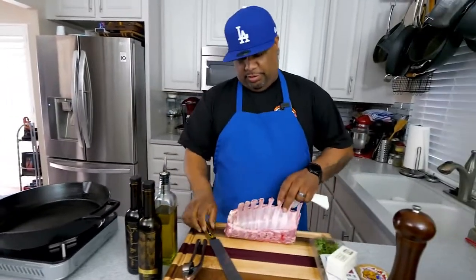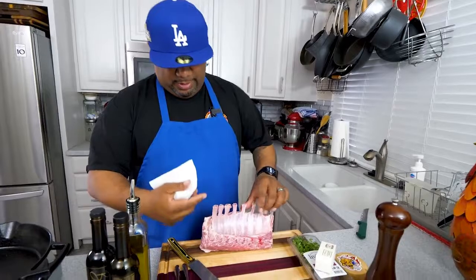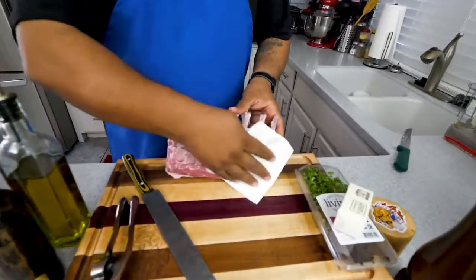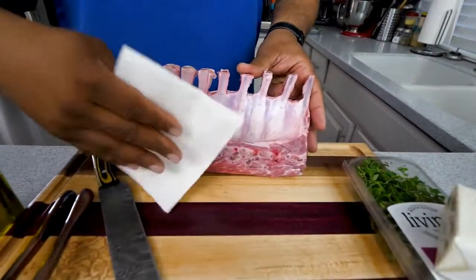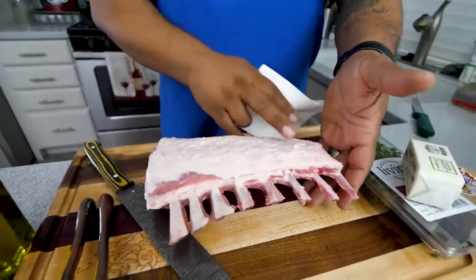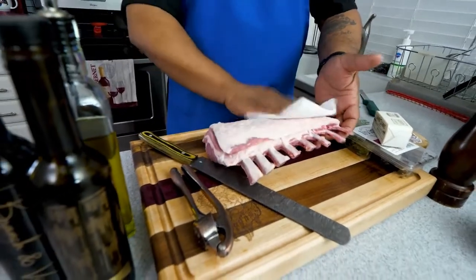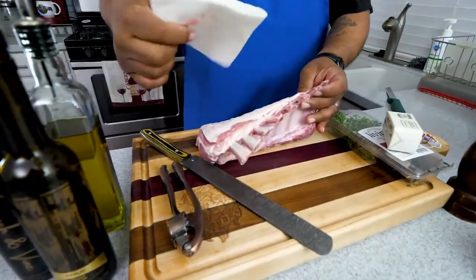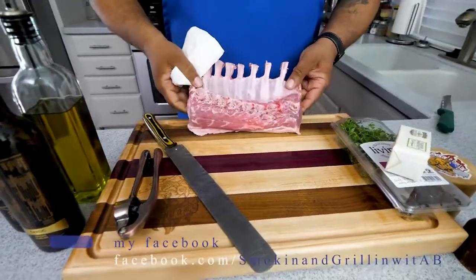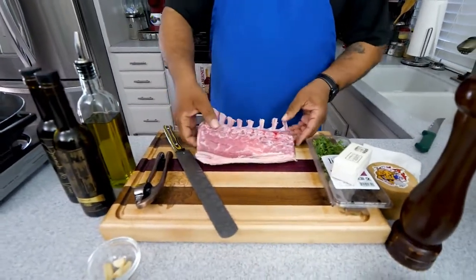Before I do that, I want to tell you guys, look, I opened it out of the package. I rinsed them, got them nice and clean, and then I patted them dry. You want to make sure that they're dry, just like you see here. And then I come over here, you can see this part right here is gonna be the fat cap on this side. We just want to make sure everything is nice and dry so that we put our salt and pepper on there. But I don't want to get ahead of myself. I'm gonna do it like this.